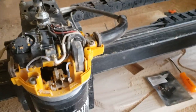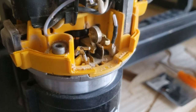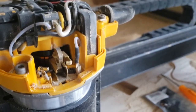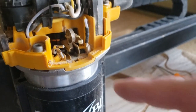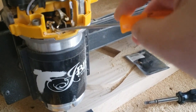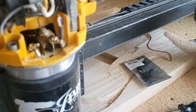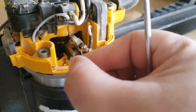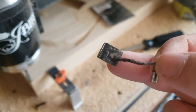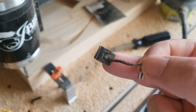Alright, there it is with the top off. Your brushes actually live right there. It's a pretty simple process. It's a spring that keeps your brush moving forward so that it continues to make contact as it wears down. I'm going to pull this spring out using a little hook, reach in there, pull it out, and up and over — out of the way, just like that. Now we can grab this lead line — and there's our old brush. Super small compared to the new one. Old one on the left, new one on the right.